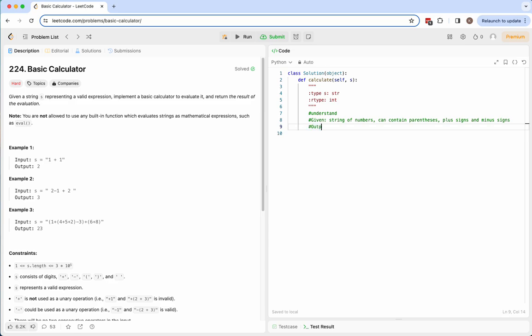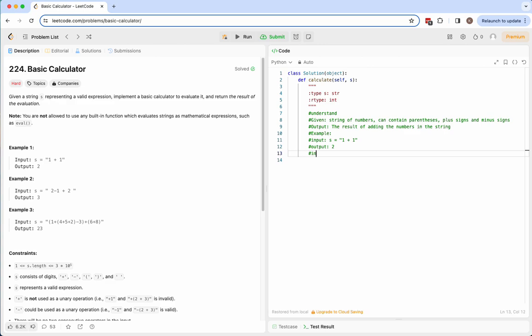Then our output, we want our output to be the result of adding the numbers in the string. So for example, if we're given s equals 1 plus 1, the output should be 2.